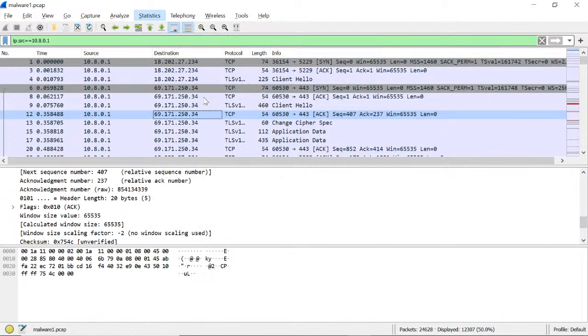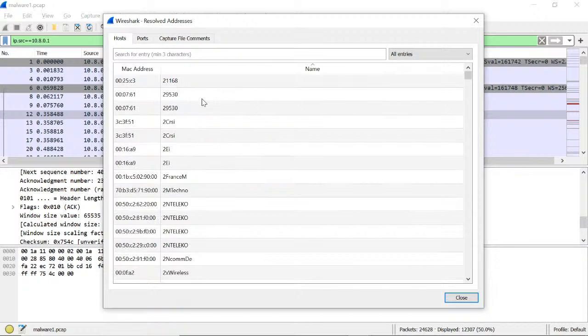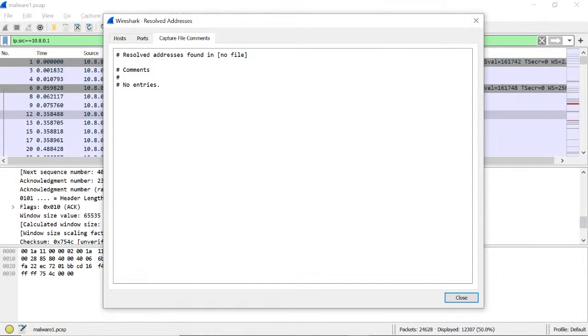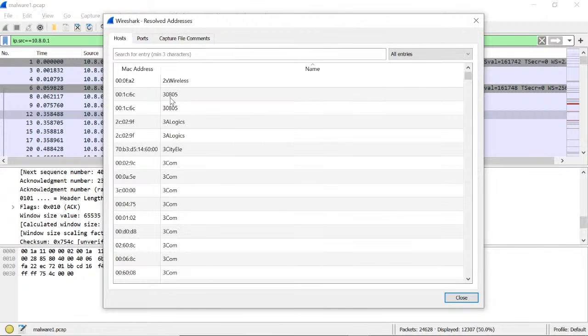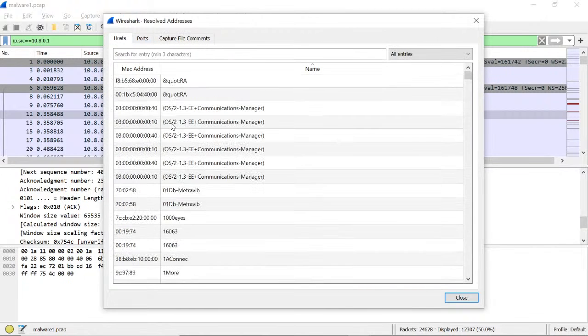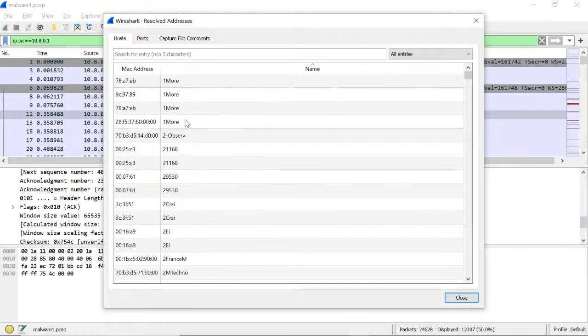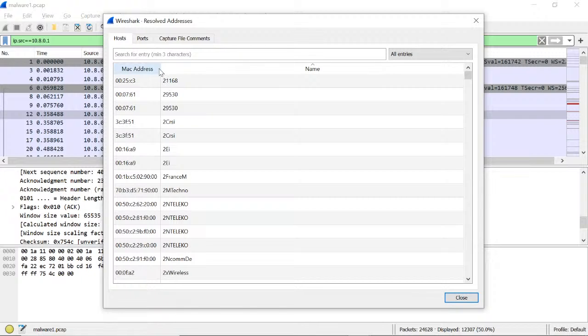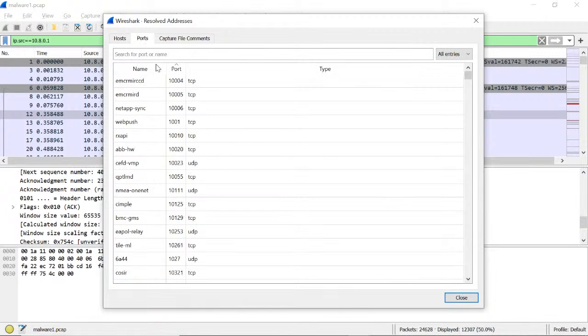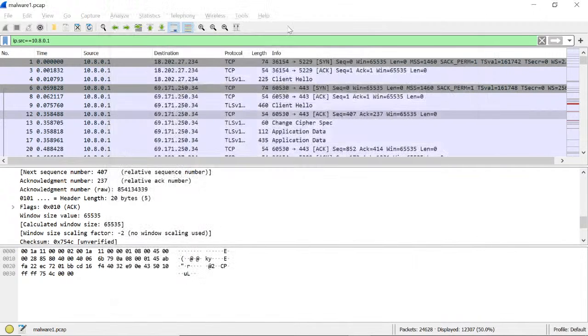Second, in the resolved addresses, you will see the information about the resolution of a domain or an IP address, and the MAC address also, because the MAC address has information about the particular vendor. So it gives you the information about which vendor's MAC address it represents, and what ports have been used in the communication. It gives the description about the ports, IP addresses, domain name resolutions, and MAC addresses, all.